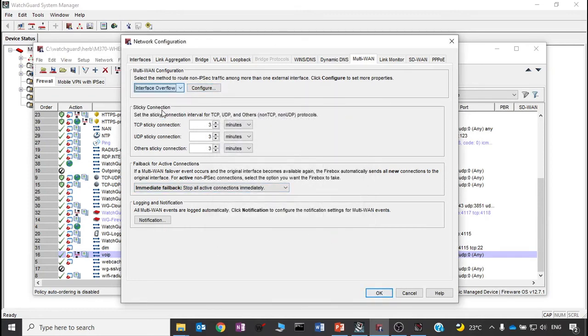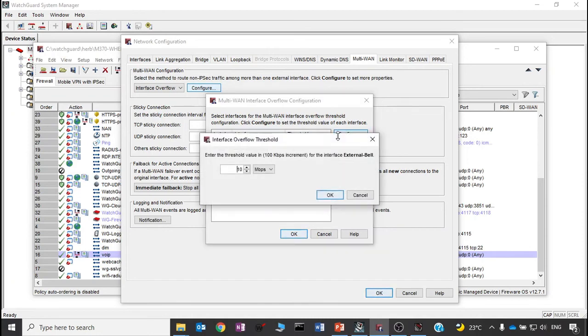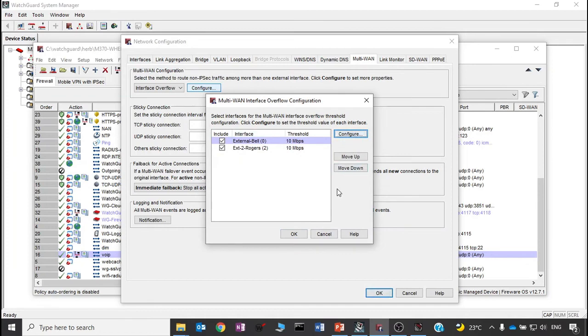Another option that is available is the interface overflow, and the main reason for this is, say that you have 3 connections, or maybe sometimes 2 connections, but the second one is billed by a megabyte, or whatever the SLA is that you have for your ISP, and you don't want to use it unless you really need to. So you can do interface overflow. If the first interface is 3 to 10 meg here by default, you can change that to a different value. Then it can use the second interface.